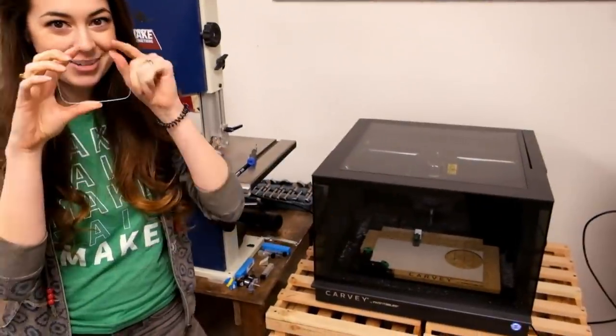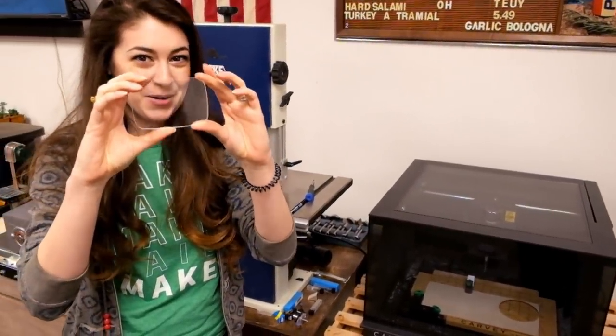So this piece is a special piece. We're gonna cut a little wood triangle to make a play button ornament.